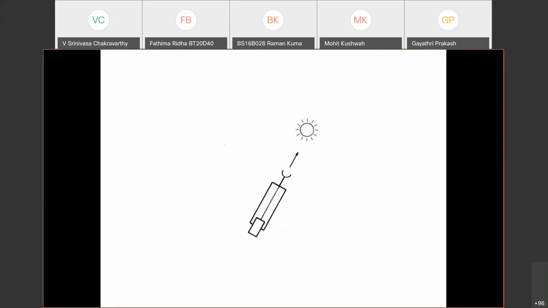Now, since we believe that the brain is so complicated, the response of the organism to the environment is so complicated, and that's why it looks very intelligent and all that. But what Braitenberg likes to show is that you don't need to have a very complex brain to produce complex behavior.